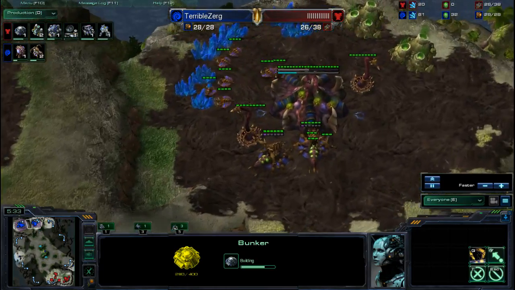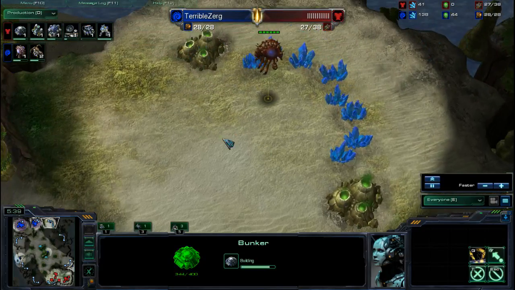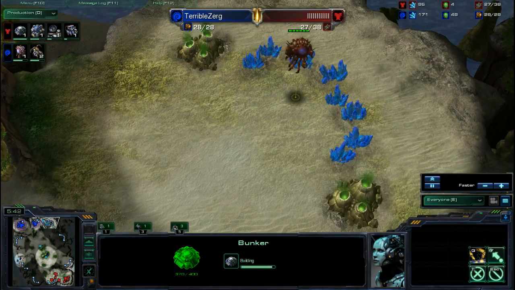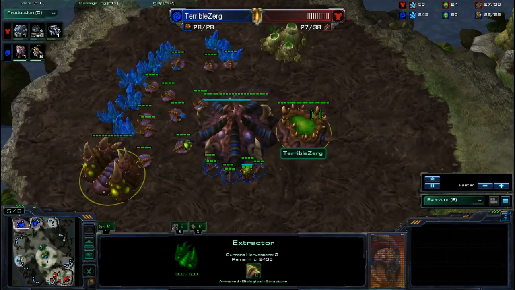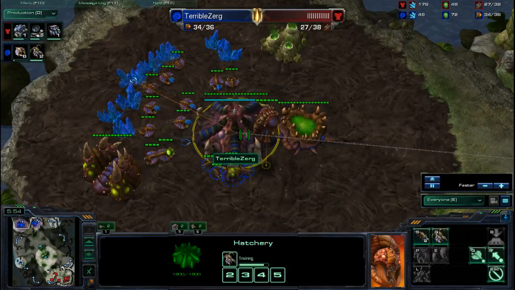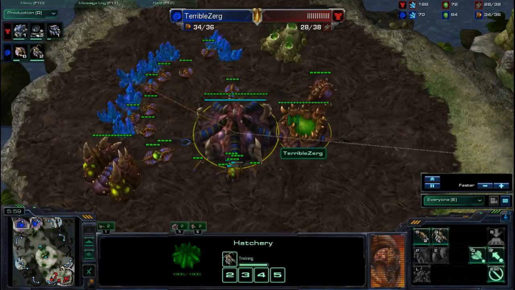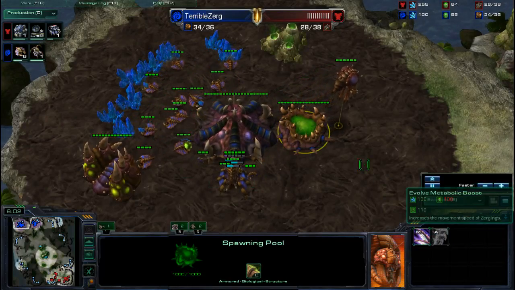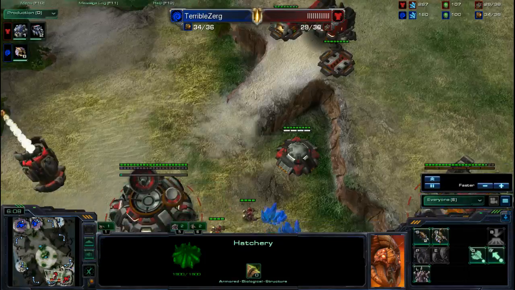And TerribleZerg, not sure what he's doing with his 2 spine crawlers. I guess he was predicting bunker rush. We're going to see what he's going to do here. He is getting gas. We'll see what he does with that first 100 gas. He's actually got quite a bit of larva banked up. Not sure what he's trying to do. He's actually out of money. So is he going to try to go for speed, or is he going to go for a very quick lair? We're going to have to sit back and find out.